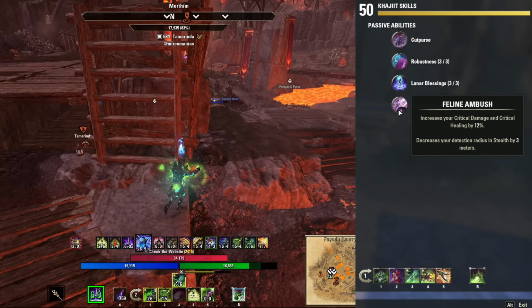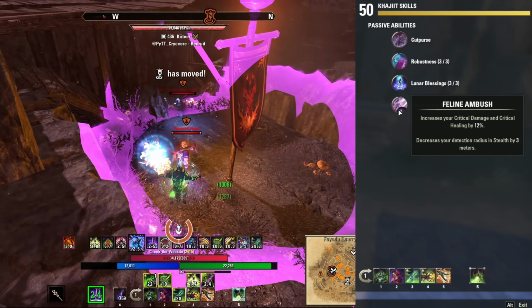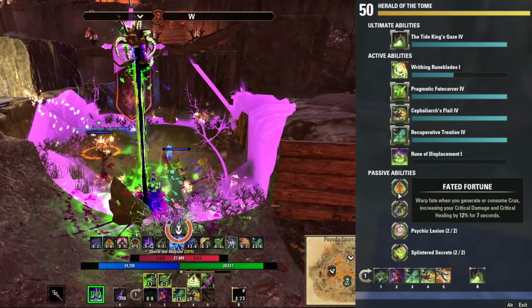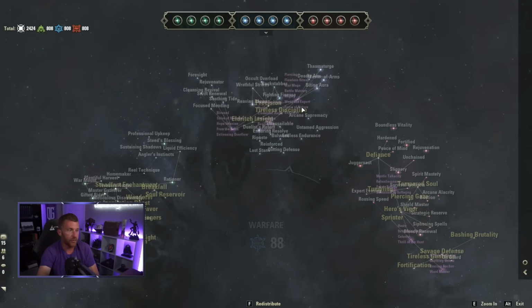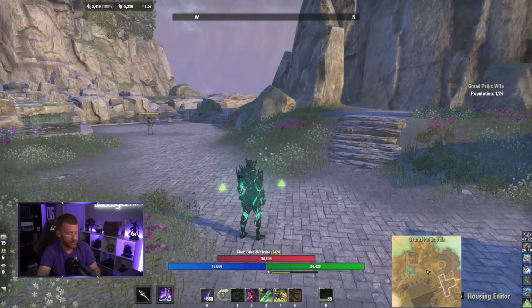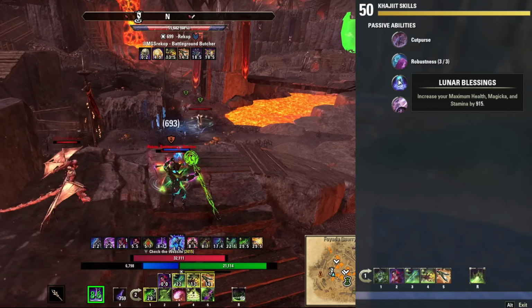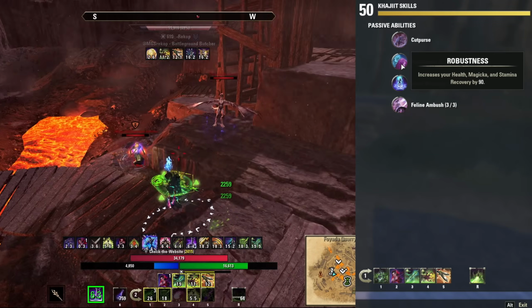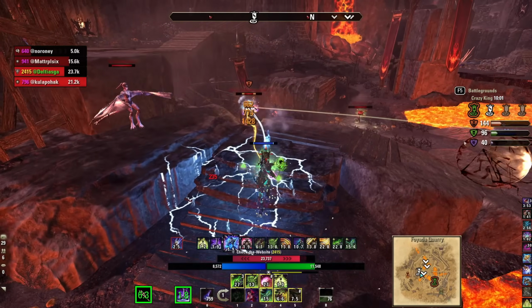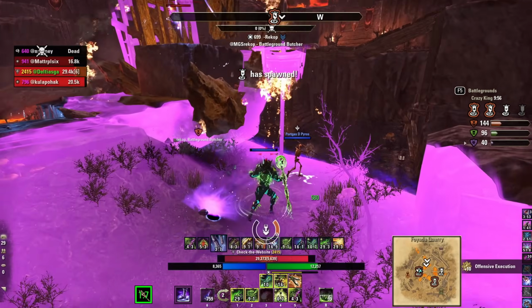For my racial choice, I go with the Khajiit, primarily because this critical damage and critical healing of 12% stacks with the passive built into my class kit of critical damage and critical healing, which also stacks with Fighting Finesse. So you can get a lot of critical damage and a lot of critical healing just by using the Khajiit. And also it's well balanced, so it gives you max health, magic, and stamina, and a little bit of recovery. I love this. Dunmer is another good one with Vampire Stage 3. And also Imperial is a good alternative if you want a little bit of help in the resource sustain department.